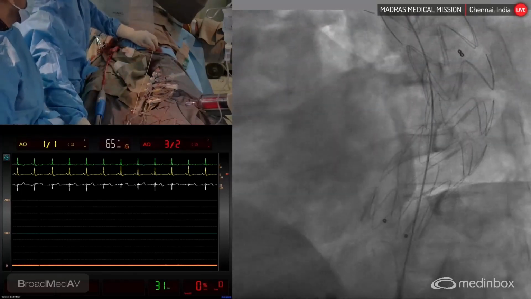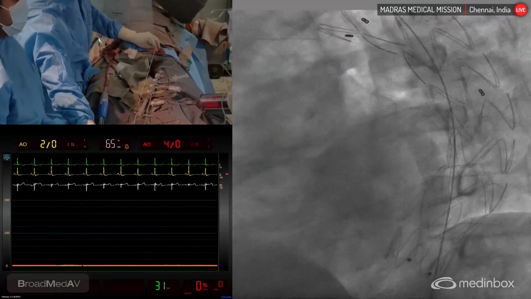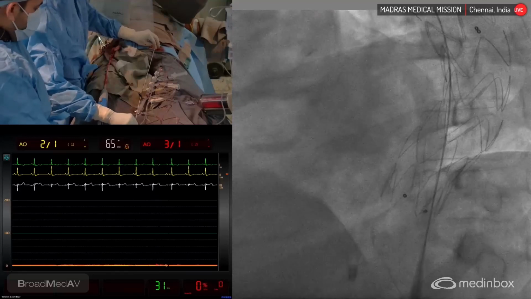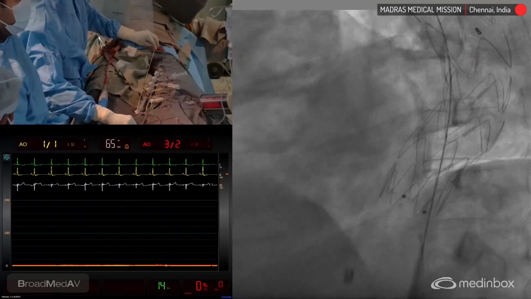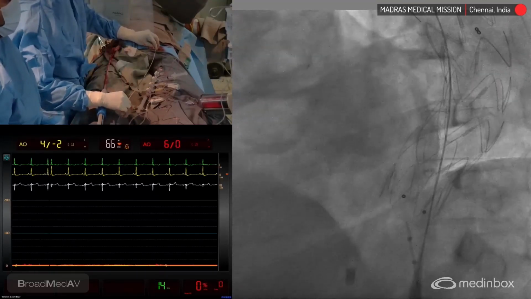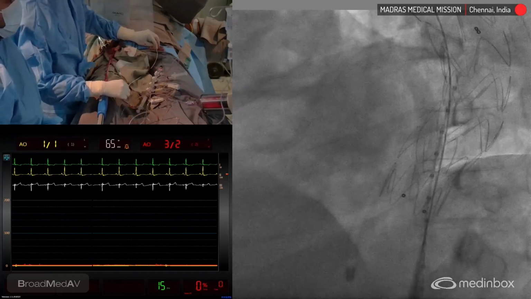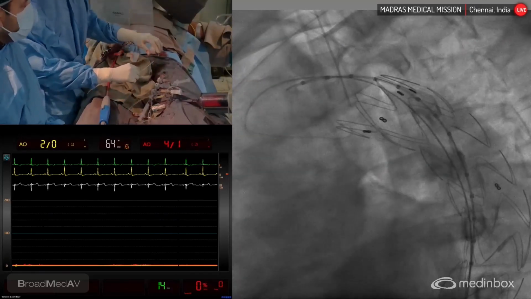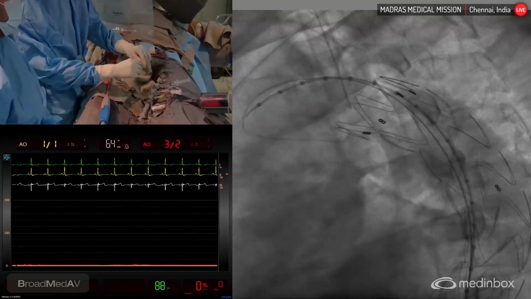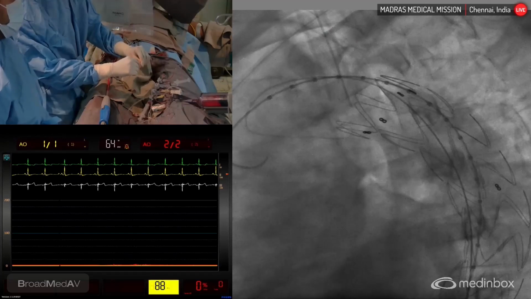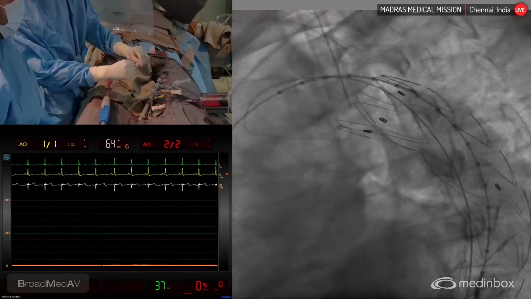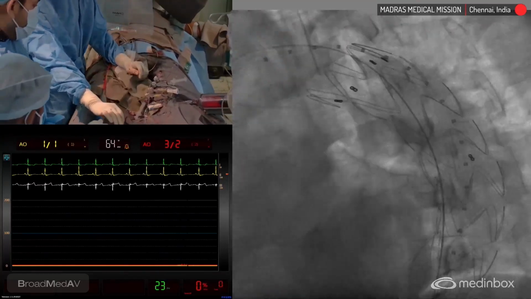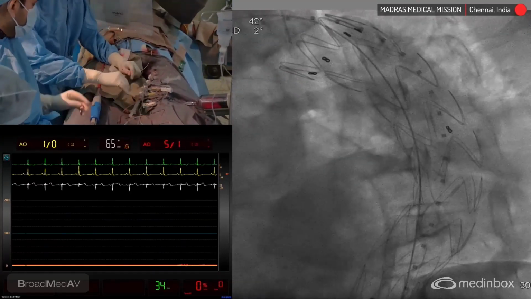So now the best way to cross here is to show a little down without the wire, through the curved pigtail. If it crosses, I think usually it enters. You see the wire is not there, just the curved pigtail going through the device. And the curve you couldn't see. Maybe if I pass the wire, I think you can recognize the curve. This is the curve. So maybe from here we can take a shot. Store that.